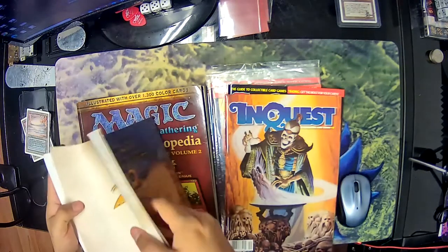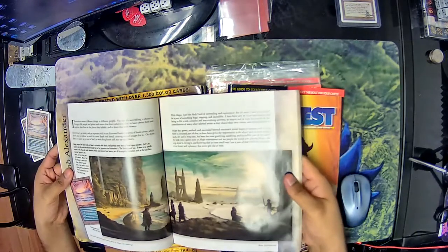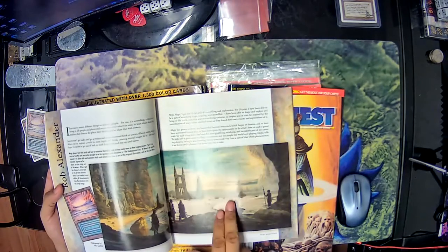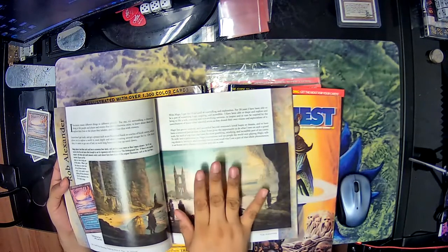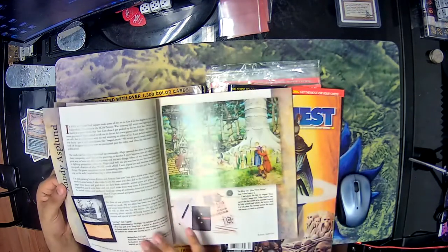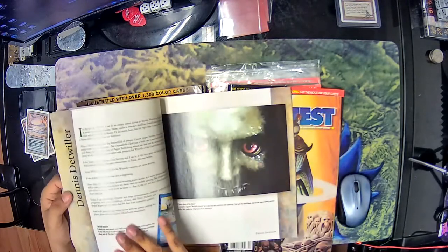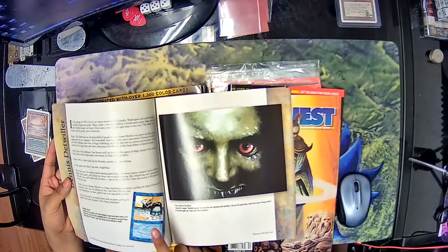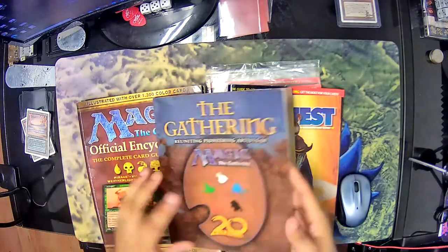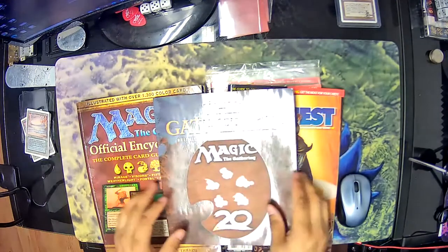The cool thing about this is, as it says, it reunites the original artists, and some of them were able to do a revamped version of an iconic piece of art, I think in 2013, so almost 10 years ago. And it just tells the story of the artists themselves. Look at this one. Merfolk something, right? And then the updated art, very creepy, right? So I'm still reading this. It's actually a pretty interesting read. I'm going from the beginning to the end.